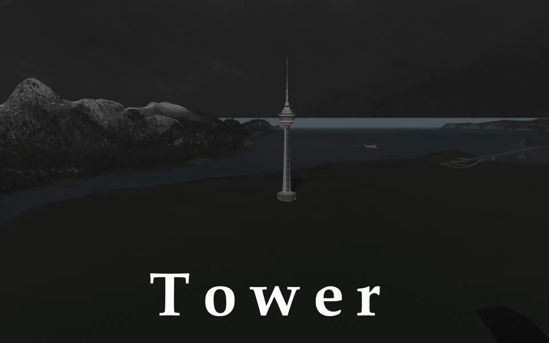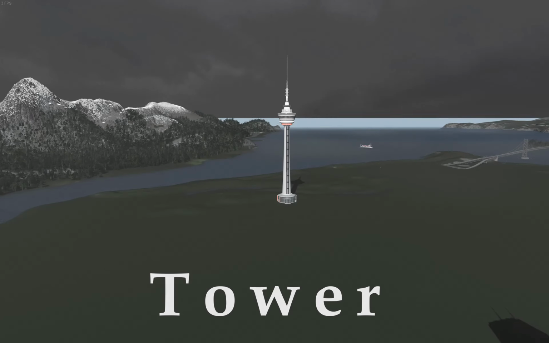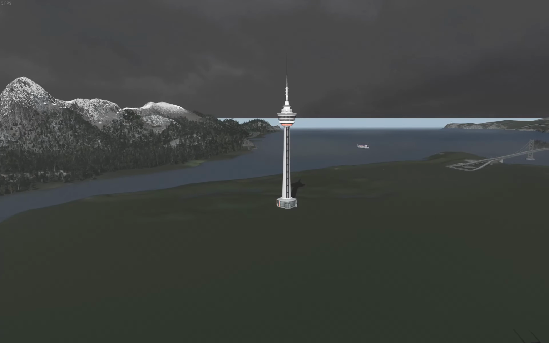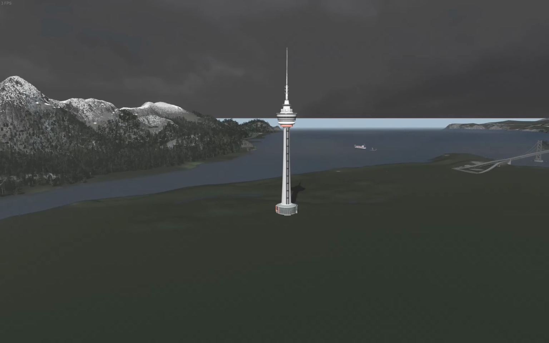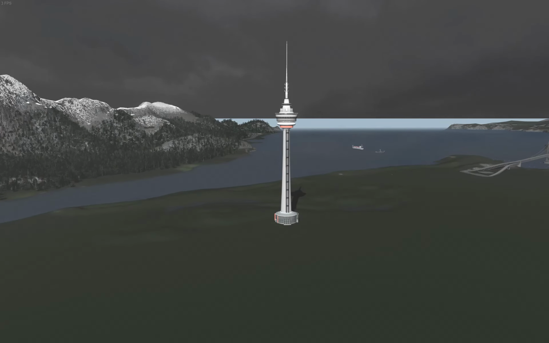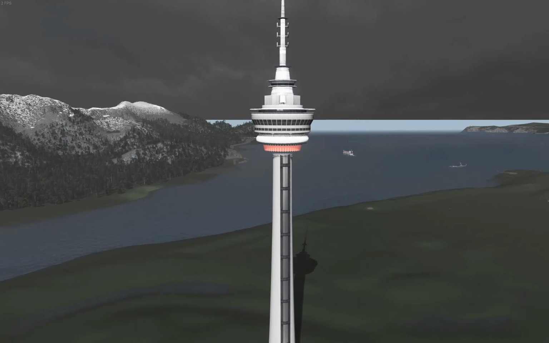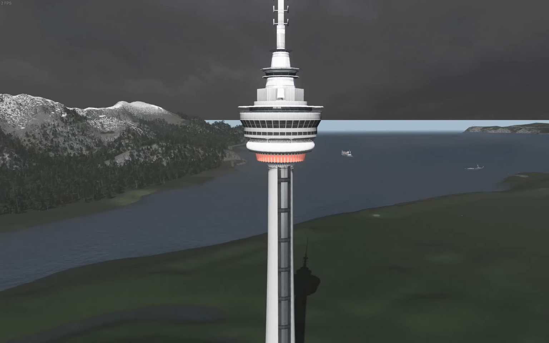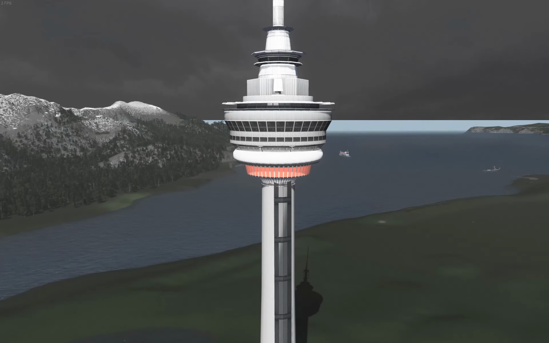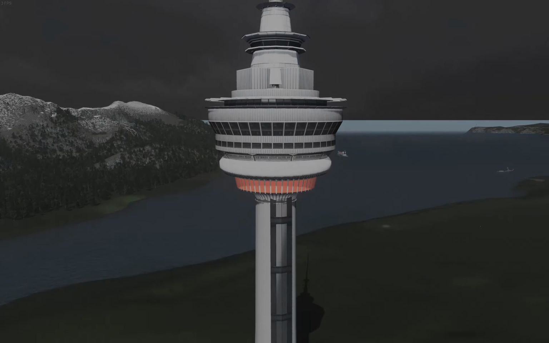The most notable of the procedural object buildings that I've made is this observation tower. Many North American cities have towers such as these, notably Seattle's Space Needle, Calgary's Calgary Tower, and of course, the CN Tower in Toronto. I didn't want to use any of those because they felt too iconic, so instead I made my own, using a mix of parts from the CN Tower, Calgary Tower, and Auckland Sky Tower. I'm really pleased with how this one came out.